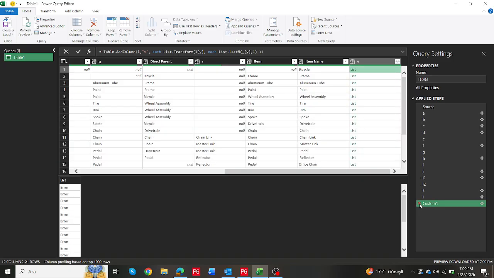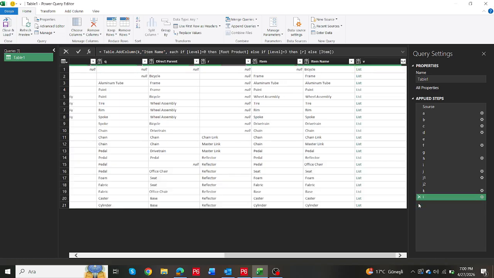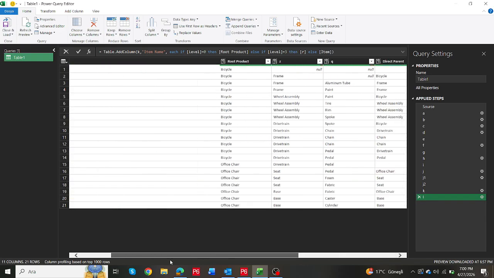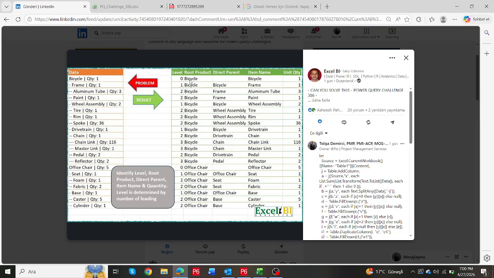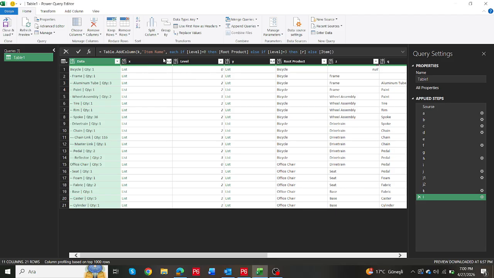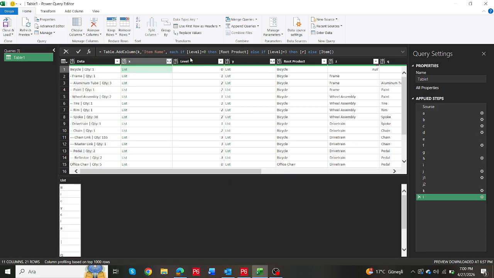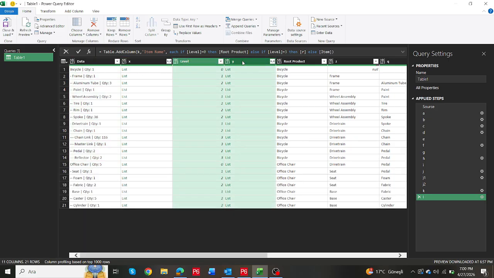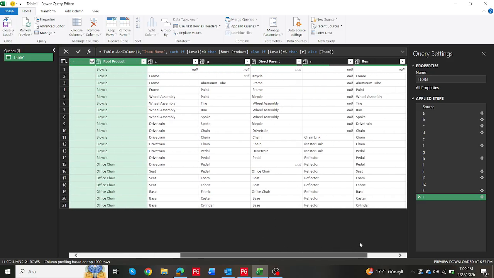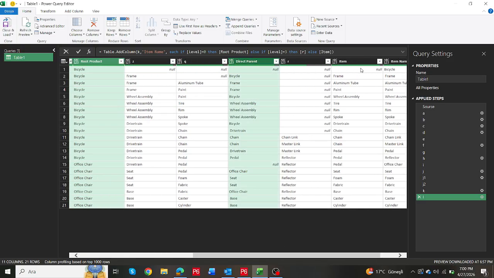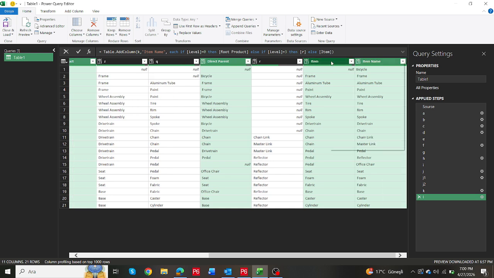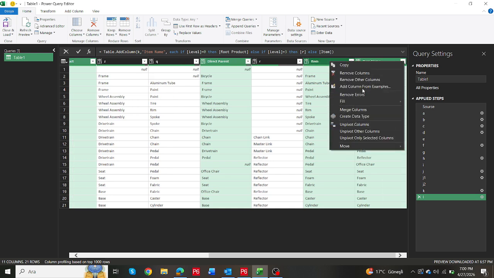So I remove this one. The already created columns are level, which I don't need. I need the Y column, so I'm keeping it, and root, products, direct parents, and item name. So I want those.